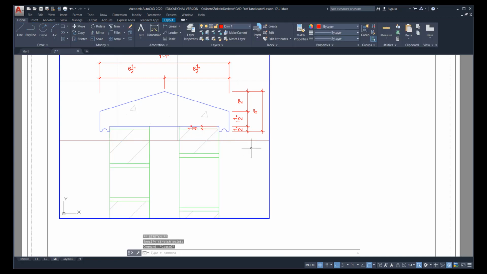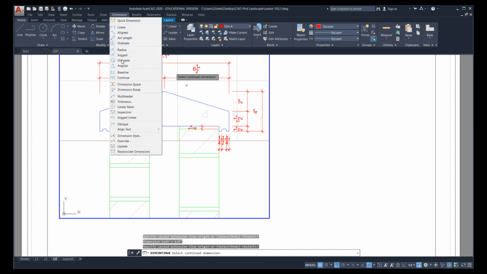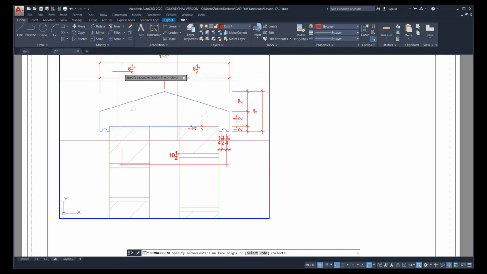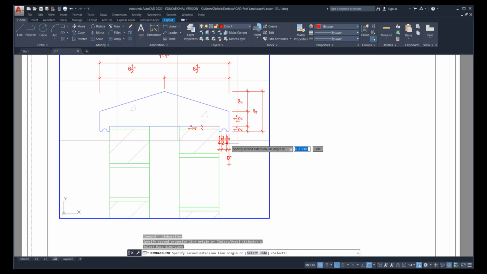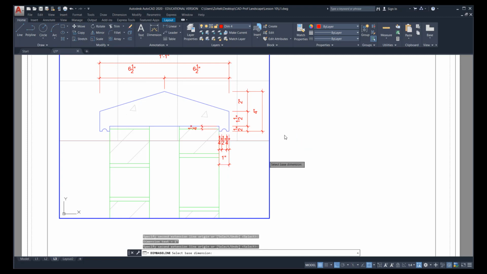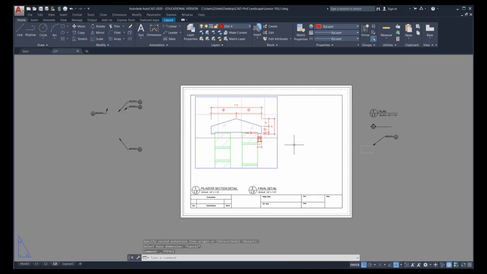Now we'll dimension the other small bits that are here. They're very, very small in relationship to the overall size of things. That's at 1/4 of an inch. Select dimension, continue. That's our 1/2 inch. That's our other 1/4 inch. And then we have an overall dimension of 1. So dimension, baseline, S, enter. Select the outer edge, inner edge, press enter, double click outside our viewport. And there we have the base of the cap.